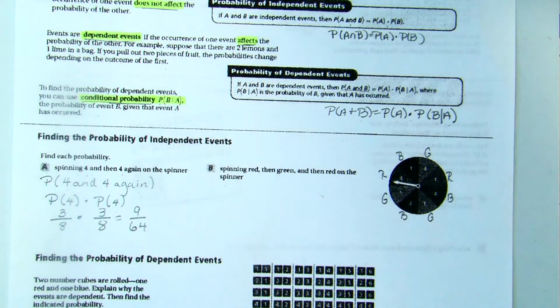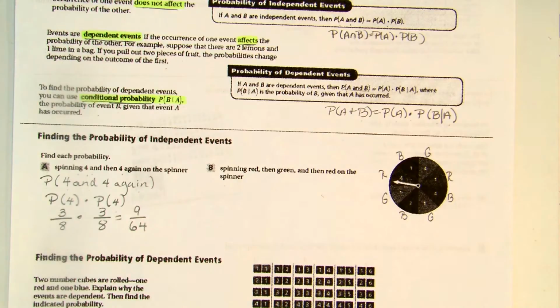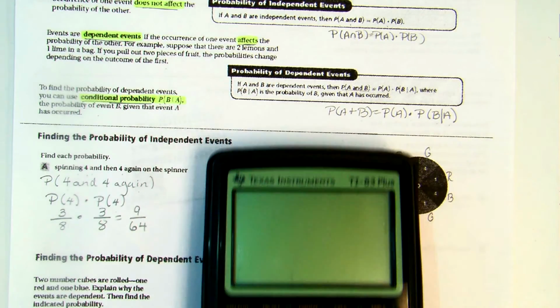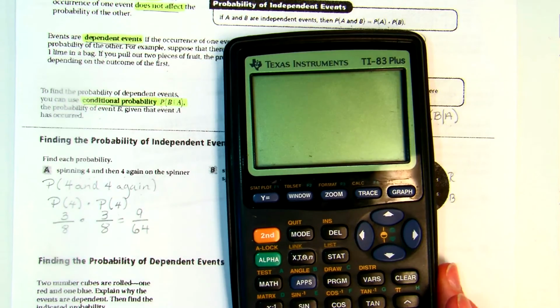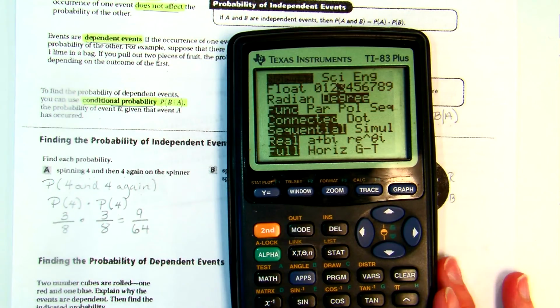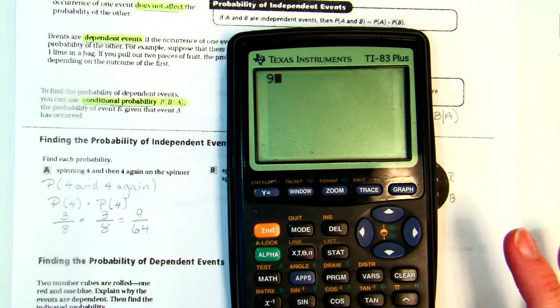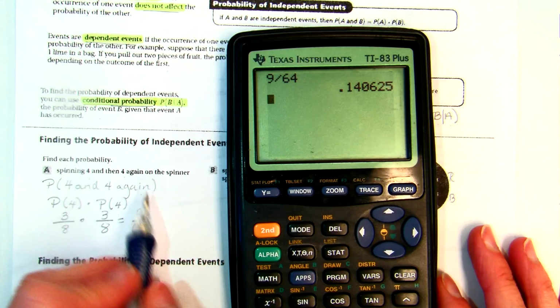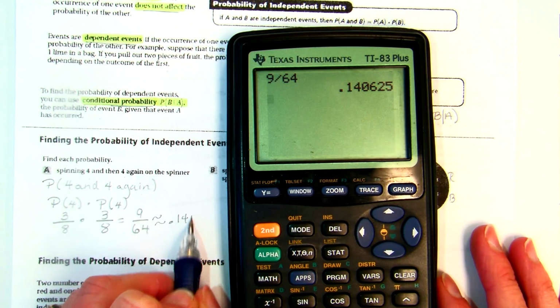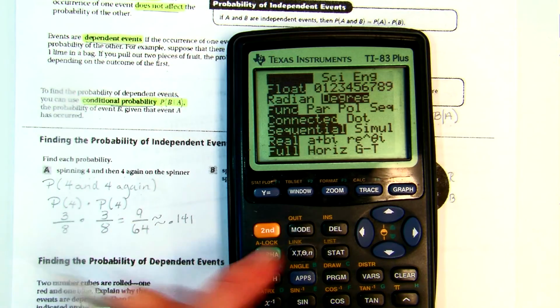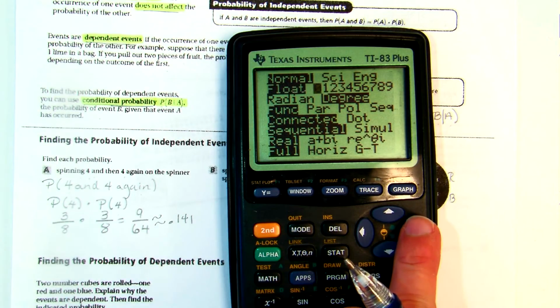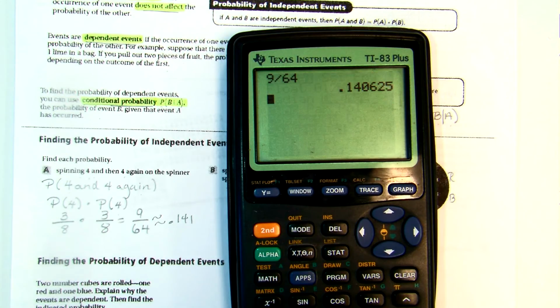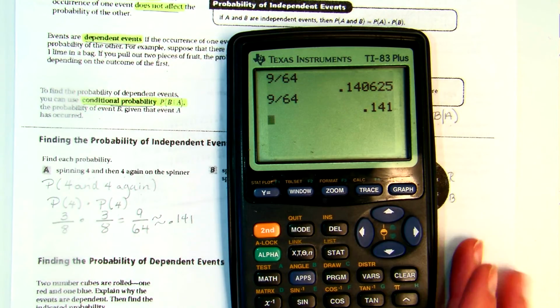Let me find a calculator. In this lesson we're going to do decimal places. I want to round to 3 decimal places. On your graphing calculator, go to Mode and go down to Float, and you can float it, or you can do 0, 1, 2, 3 decimal places. I'm going to do 9 divided by 64, and round to 3 decimal places. That's 0.141, and we are approximating. I hit enter and clear, and do 9 divided by 64 again, and it automatically fixes it to 3 decimal places, 0.141. Everything we're going to round to 3 decimal places.